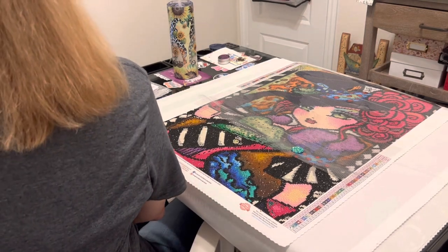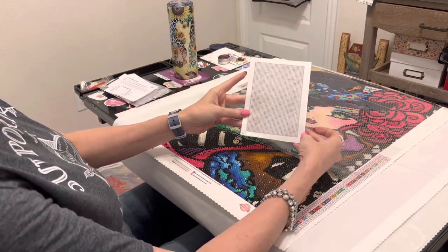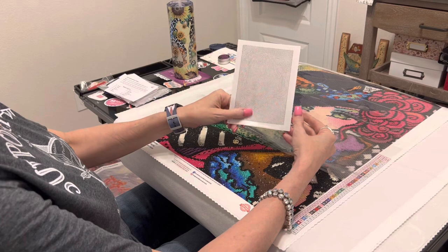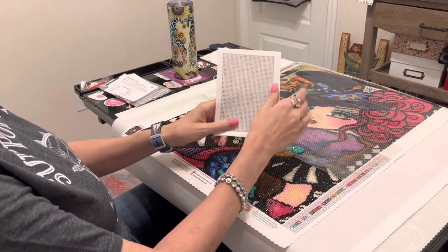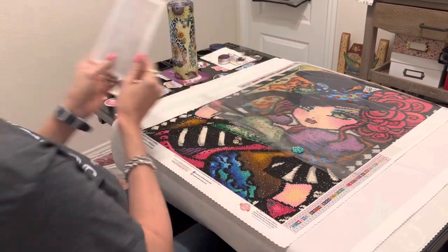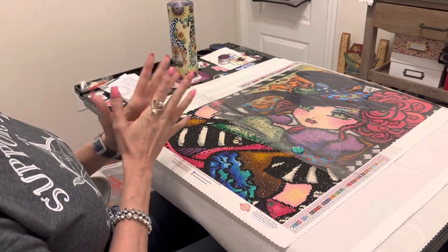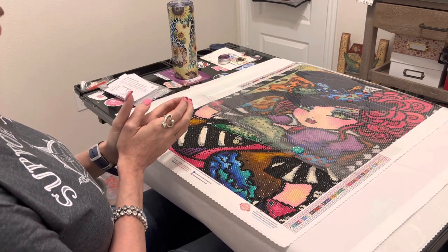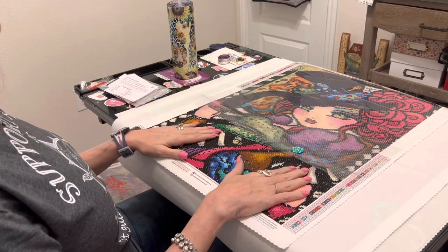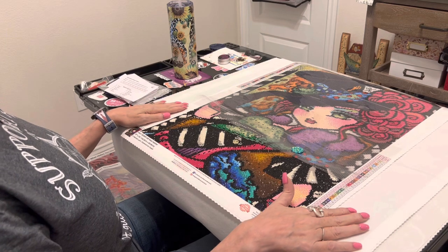I'm also doing little note-card-size paintings from Paint Gem — they come in a set of 12. I don't want to show them too closely because I don't want to spoil the images. I'm trying to do one a day for Mr. Mania, hosted by Mindy of Mindy's Diamond Moment and Maritza of Kiss My Crafts.